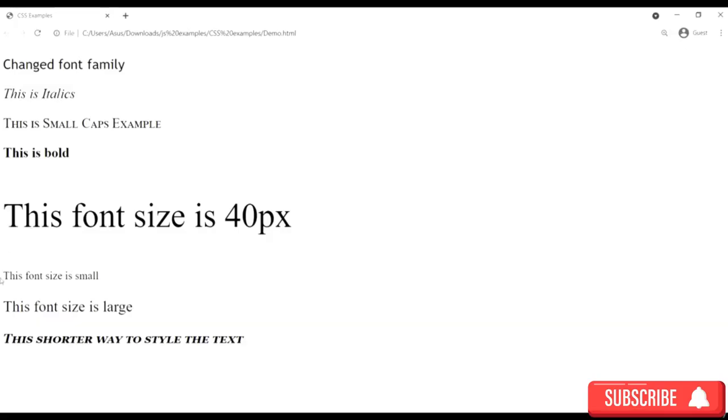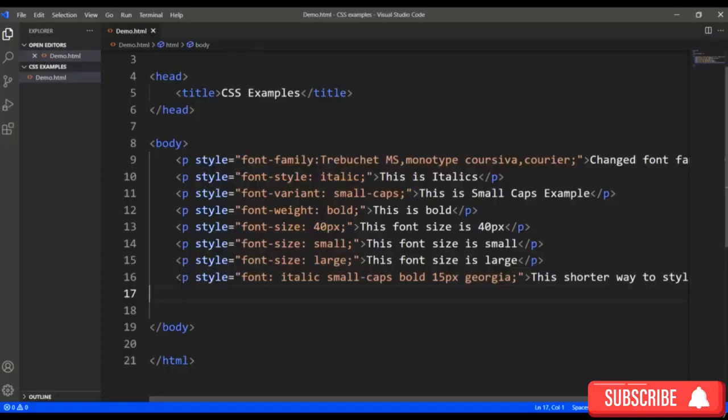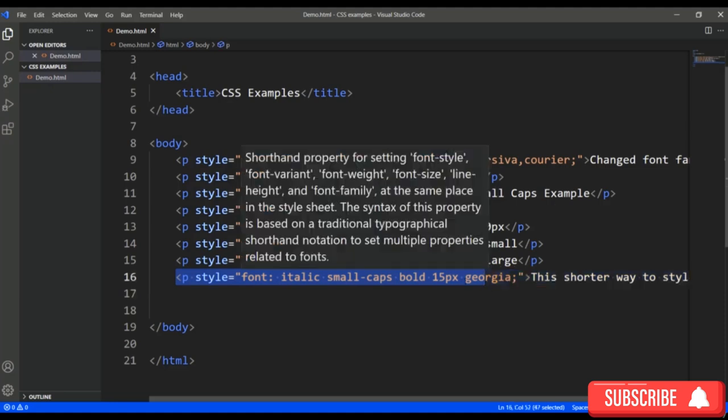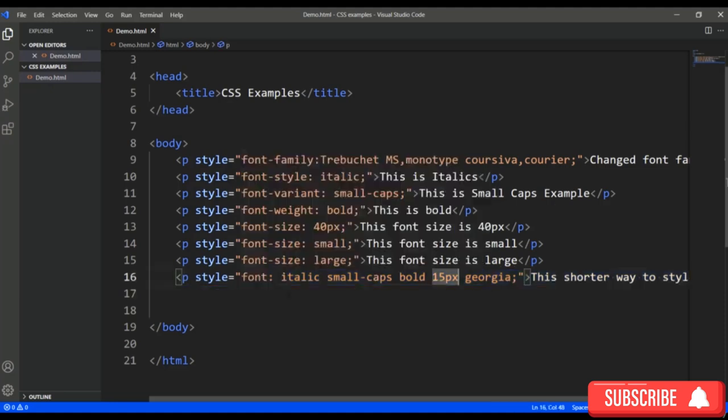As you can see here, this is smaller in size while this one is larger in size. This is your default font size. Alright, so comparatively you can check, this one is small and this one is large. And here I have used the shorthand notation for passing the different font styles in a single line.